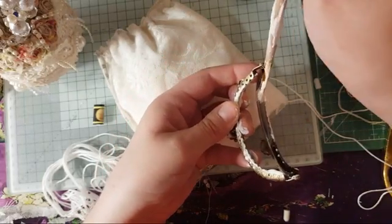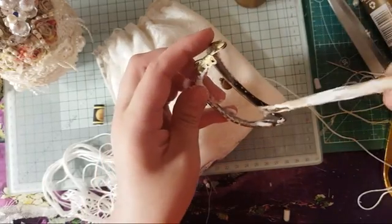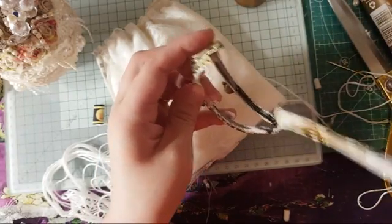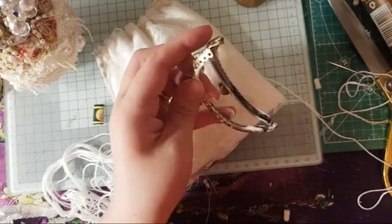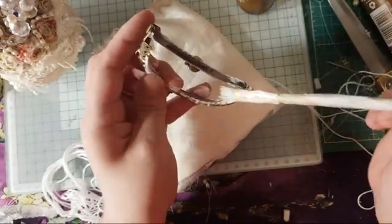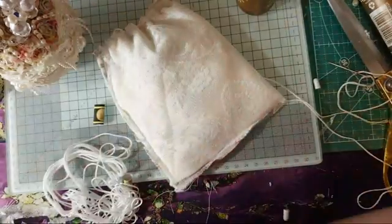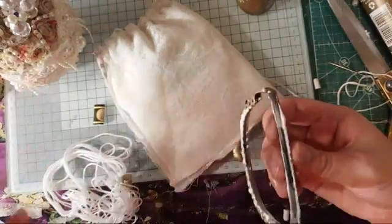Yeah, I was undecided on what to make. I didn't know whether to make a useful snippet roll or a purse. This is taking a little while to make, but it'll be totally worth it.